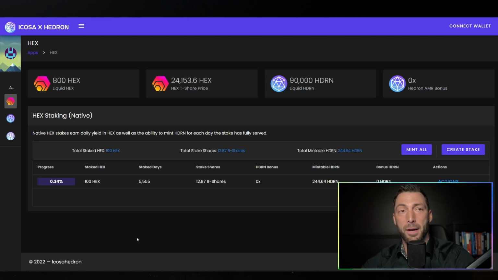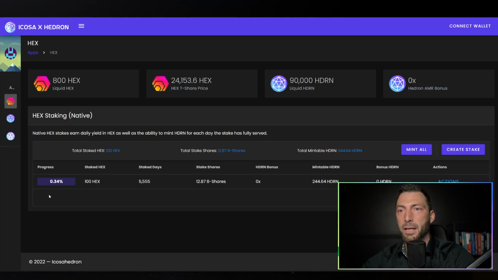The HSI gives you the exact same HEX yield. It does use the HEX contract to do that. It's the same real HEX that you would have gotten if you did native. It's real HEX and it's using the real HEX contract. It's just giving it extra functionality like transferability.